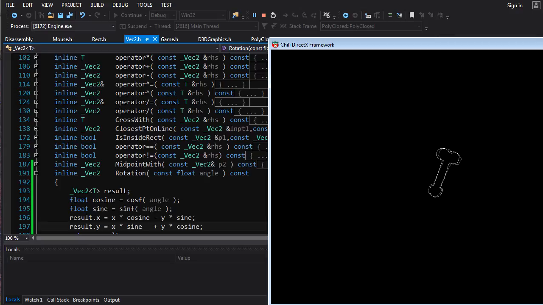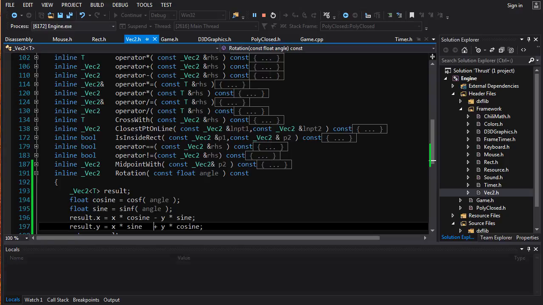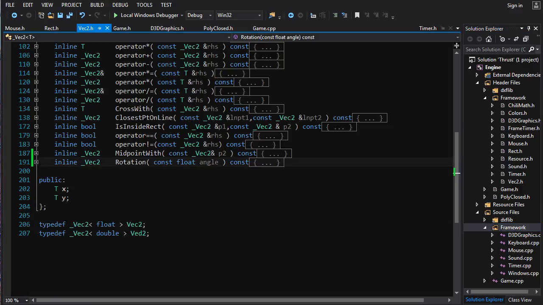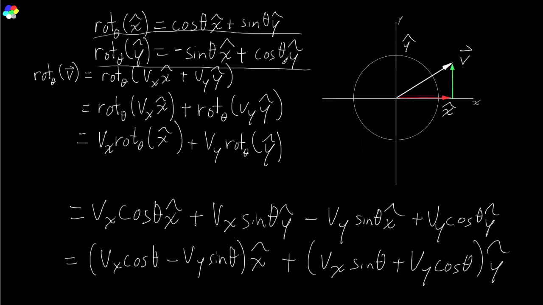But that, my friends, is rotation in a nutshell. As you can see, it's a very simple formula, but the actual understanding of it can take a little doing. I don't know, maybe you found it super easy, maybe my explanation was overkill, but I think it's important. It's really important to understand this concept because it underpins a lot of graphics programming in general. Just the idea of rotation is essential, especially in 3D. So that's why I took a little time to do this one. I hope it was semi-coherent.